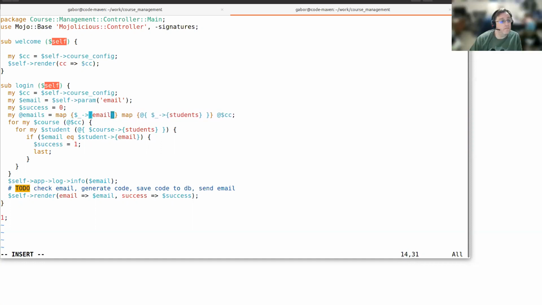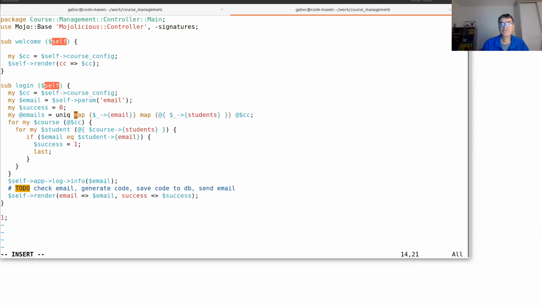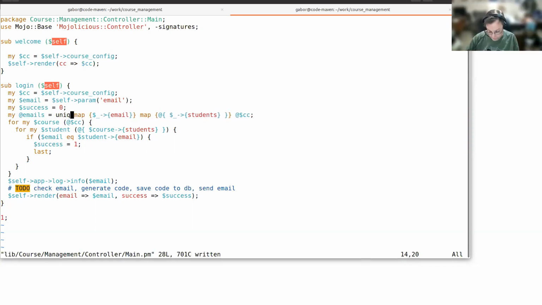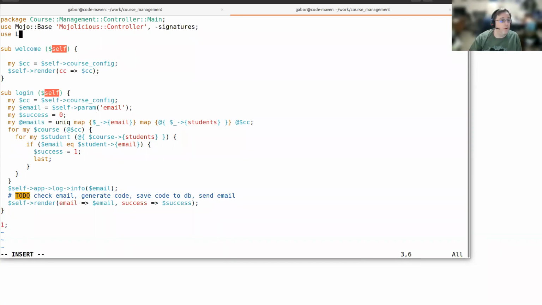Yep. And then we also can call unique on this. Yeah, sure, we can do that. Make sure to use List::Util. And we're going to have to import all the functions we want.